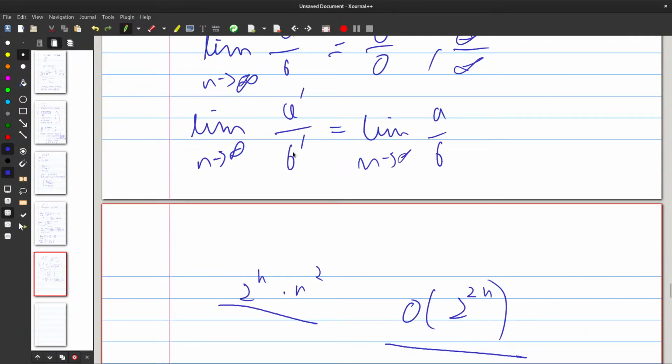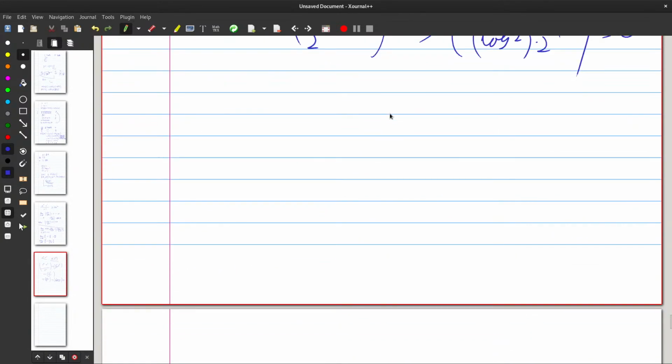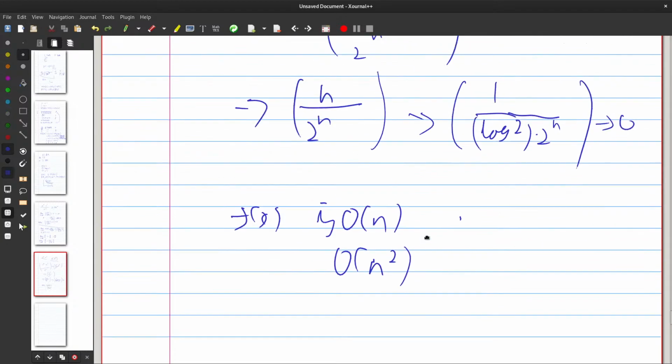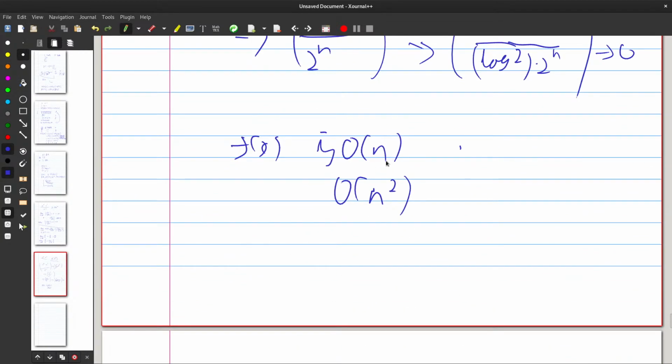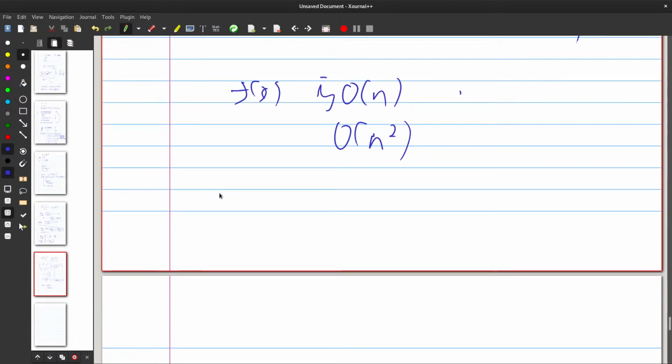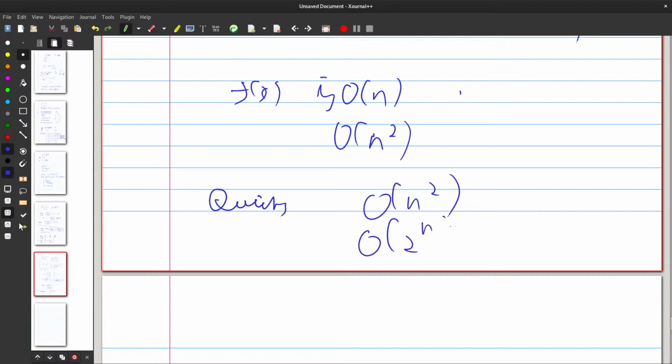So this gives you an idea of what time complexity is. Oh yeah, and a fun fact: if some f(x) is order n, it's also order n squared, because this talks about a curve that's above it. If n is above it, then n squared is definitely going to be above it. So you're taught that quicksort's worst case is O(n squared). Well, technically, it's also O(2 to the n). Even though n squared is a lot closer fit, 2 to the n is also above it, and therefore represents an upper bound on the worst case.